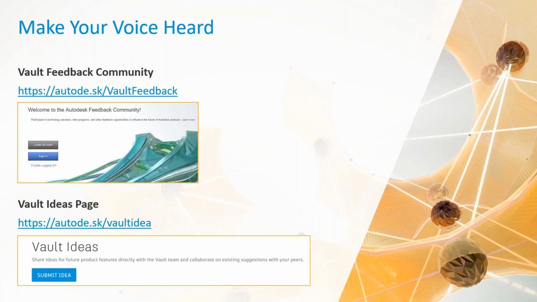And just another point to the knowledge.autodesk site. The knowledge base out there is really a great place to search. The help is obviously integrated into most of these applications. So there's a Vault help if you launch the application, but if you just Google something, honestly, you can find answers to it.